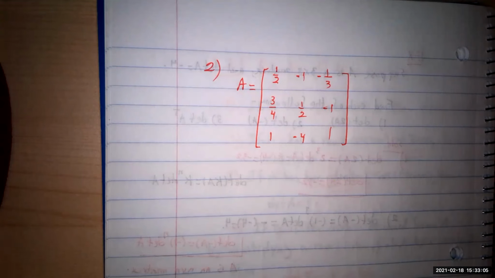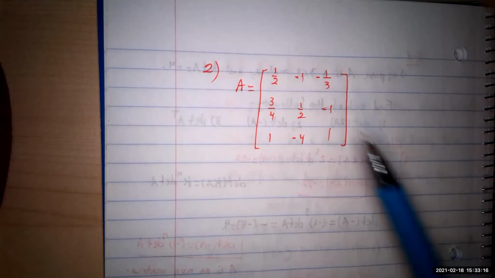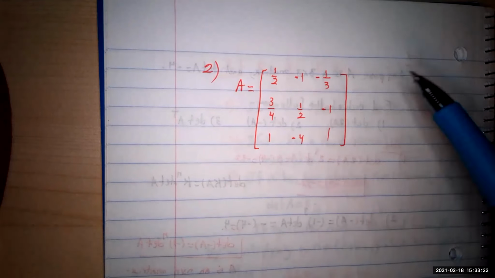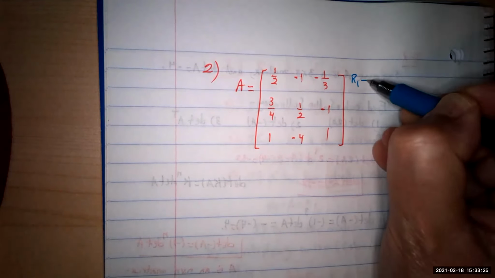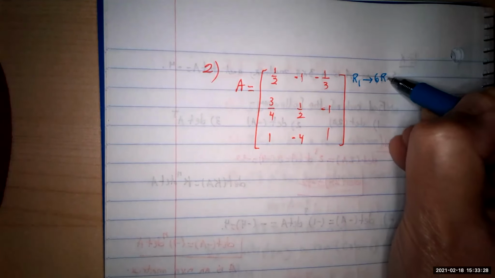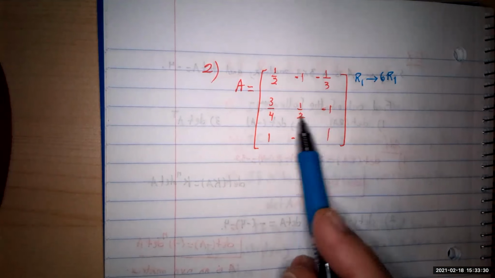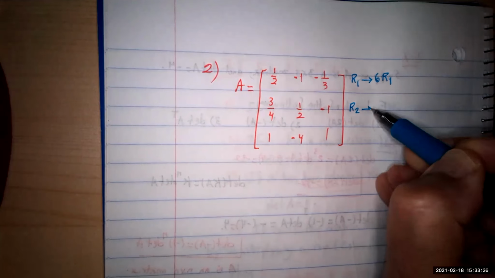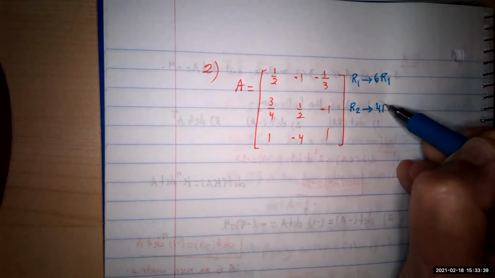We can use the original method and evaluate it, but we want to make it a little bit simplified, easier, because we don't like fractions. If you don't like a fraction, you can get rid of it. Now, how are we going to get rid of this fraction? You have to multiply everything by 6, the common denominator. So this is the first row. You want to change it to 6 times R1, and you have some fractions over here, so you don't like the fractions. So how about multiplying this one by 4.